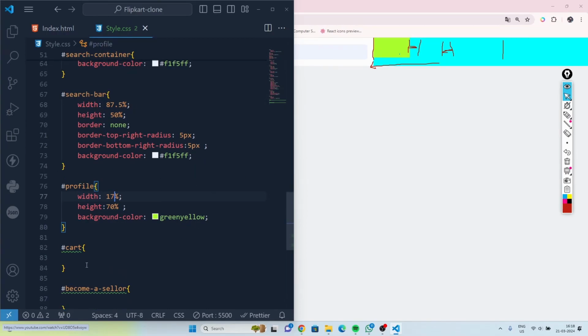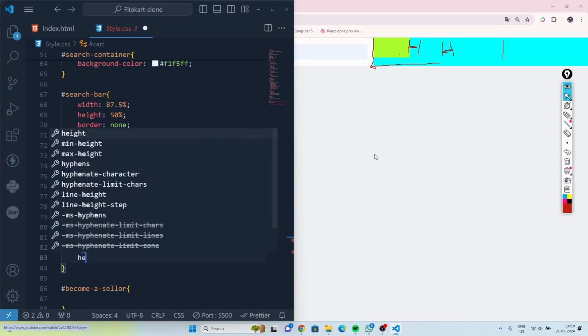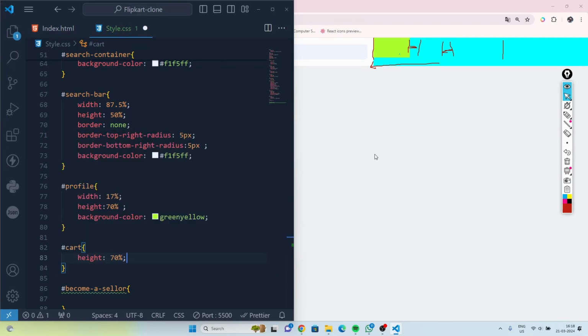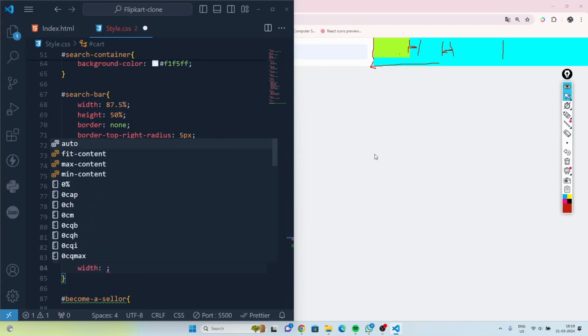Insert now the card part. For the card part, what I should do is again height should be the same, which is 70%, and width should be something like that.